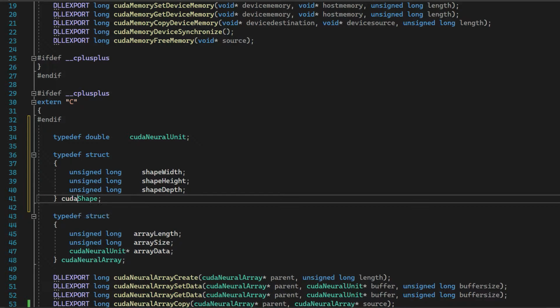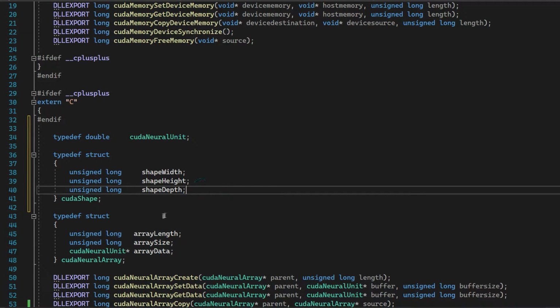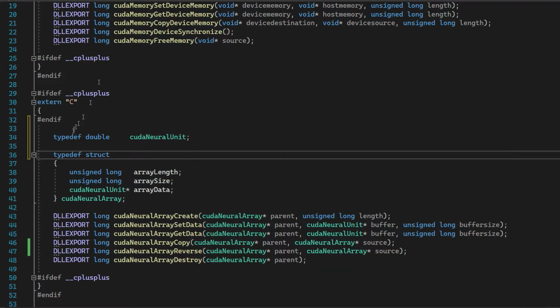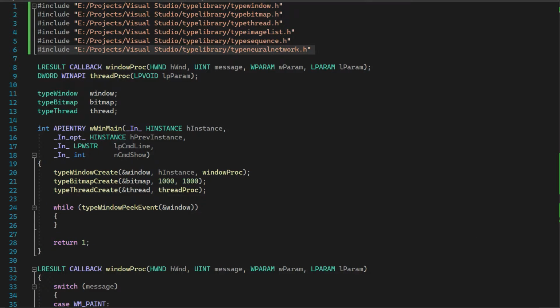CUDA shape. Although that might not make sense itself. I'm not even sure what I'm doing. Would include be better, or would having type shape be better? Oh, shoot. It just doesn't make any sense, really.